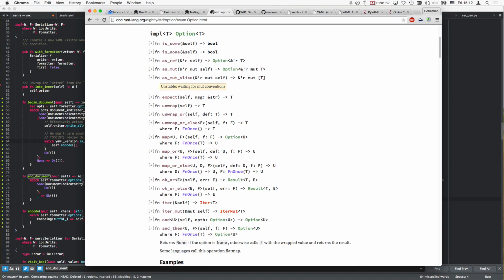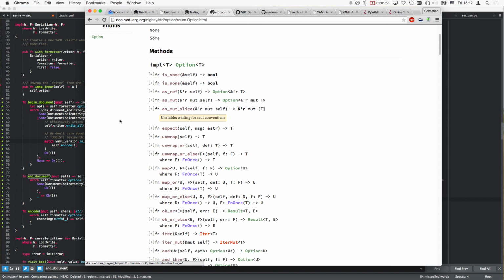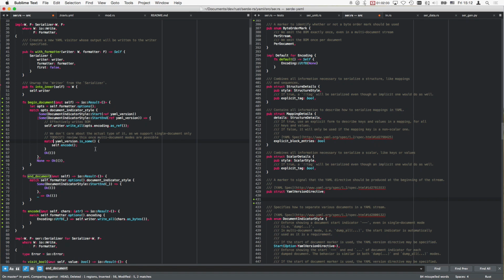So we could do as_ref. We could do. See, it's actually not easier. As ref, and then there's something we could, let's try that. So for now, the YAML version, it's just a ref thing anyway.